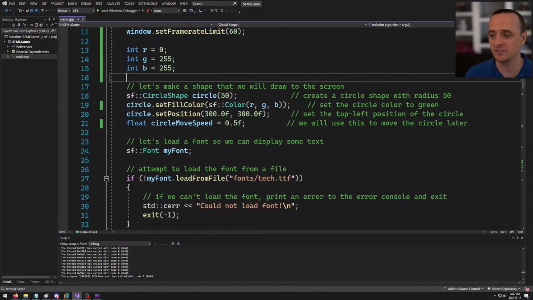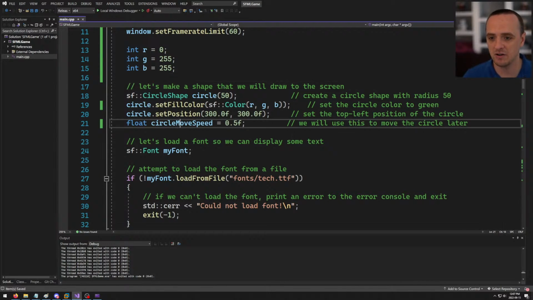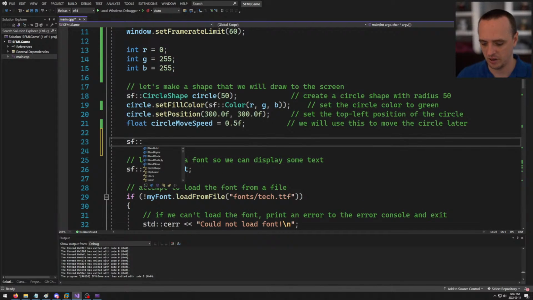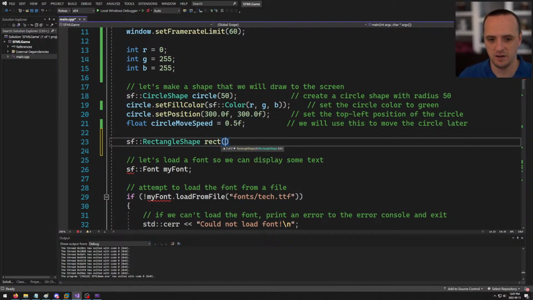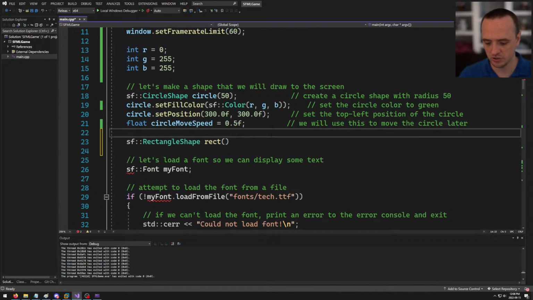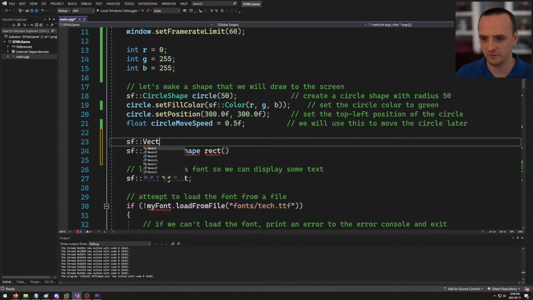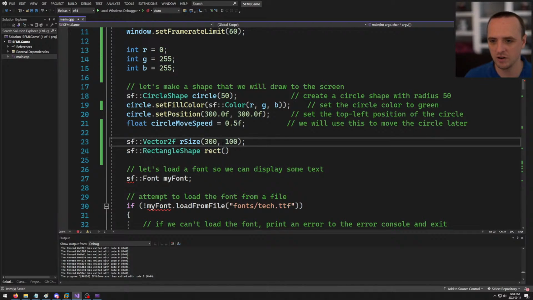What you have to add to this is just the file reading, and then here you might have to draw an SF rectangle shape. Okay, so rect, and then you can say the size is going to be, now, when you have to construct a rectangle, you can do something like this. So you can say SF vector 2F, that's a 2D vector. This is going to be my rectangle size, and then I'm going to pass in, let's say that's 300 wide and 100 tall. So I'm just giving some more tutorial here. If I want to set up a rectangle size, I can do that.